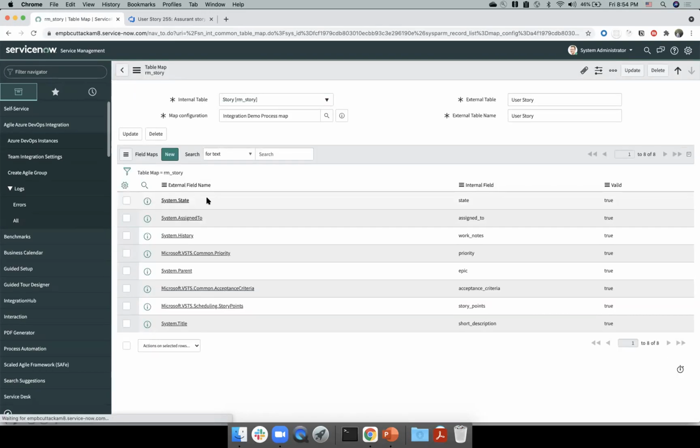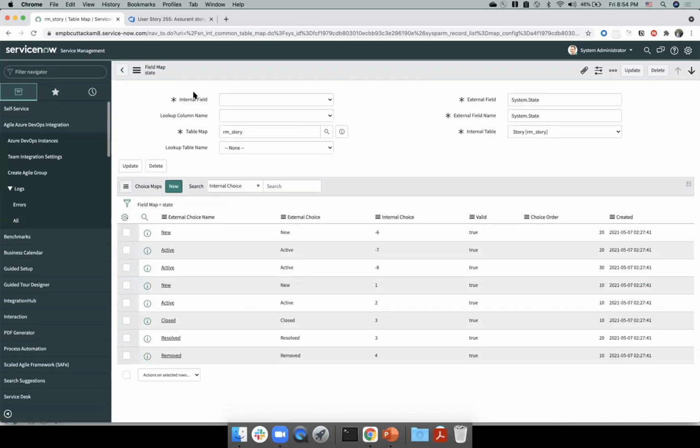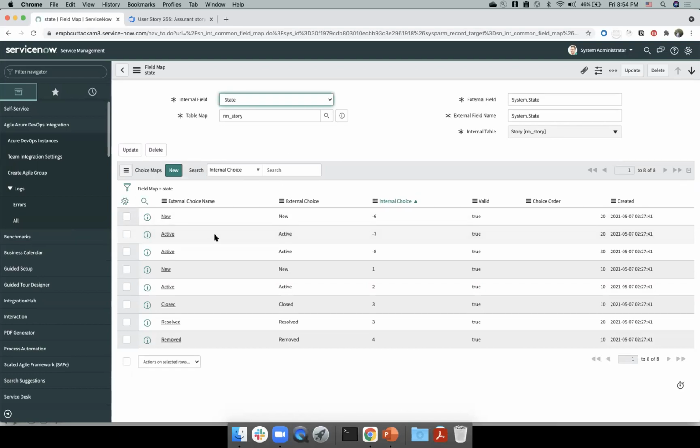So yeah, what I was trying to highlight is the choice mapping, the state mapping between the two systems, right? So this is the field level mapping, and the related list here is the choice level mapping. So this is something that we definitely want to make easy for the users. As of now, it's quite cumbersome to do this. You will have to look into the states in Azure DevOps and then what the state is in ServiceNow and then provide the details. This we understand is complex. We are looking to make this process simple. But for now, this is the option that's available to our users. So you'll be able to provide the state mapping.